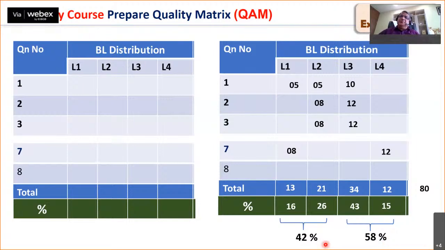Don't directly jump from, say, 70% L1, L2 and 30% L3, L4 to 40 in one go. Somewhere come to 60 or 55, then come to 50 and then 40. So take one or two semesters extra and reach the 40.